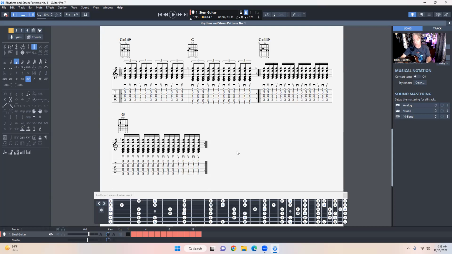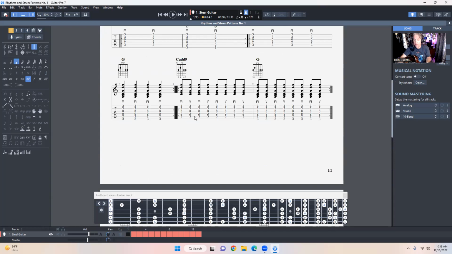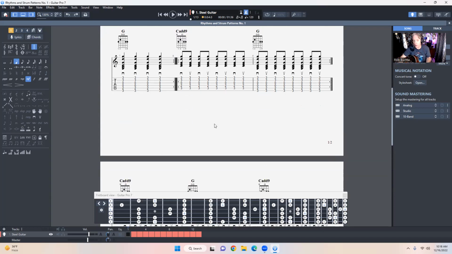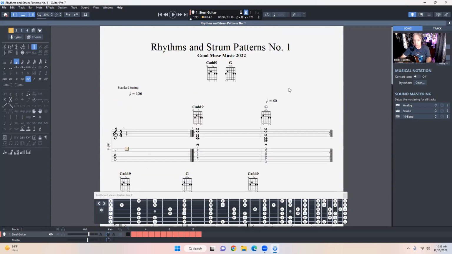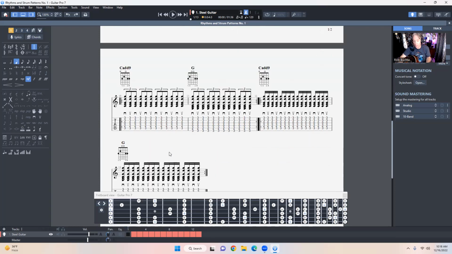So these rhythms, 16th notes in particular and 8th notes, are pretty common. There's different groupings to these rhythms, but we want to start out with a foundation and then build off of it. Okay, so this is why this is the first installment of this series, Rhythms and Strum Patterns #1. There's going to be more, obviously. There's more to come. But the chord changes, I just want to keep it really straight and simple.